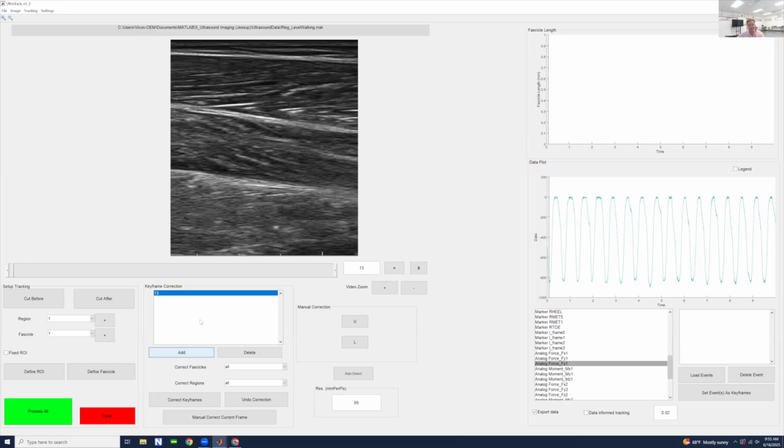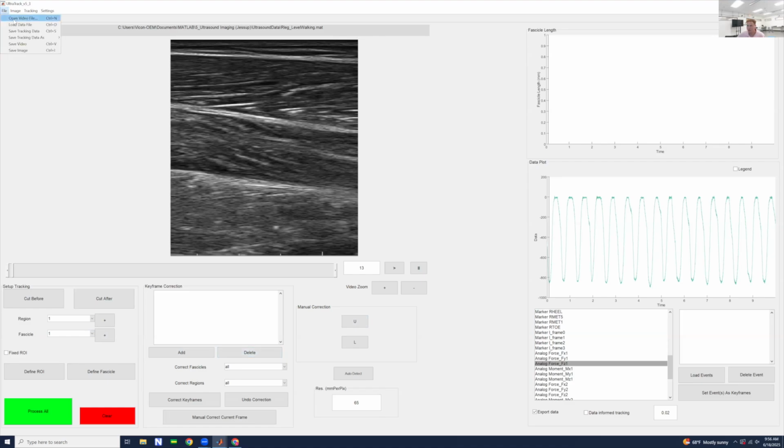So if we go to the exact same point in the stride cycle or movement cycle throughout this movement video and add keyframes to each point, that's going to remove drift between those points. It essentially assumes that, okay, this is the fascicle length here, it should be the same here, here, here, here, here, and that removes drift that way. So it should be a relatively flat output of fascicle length.